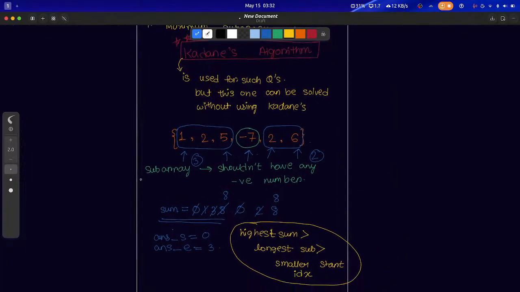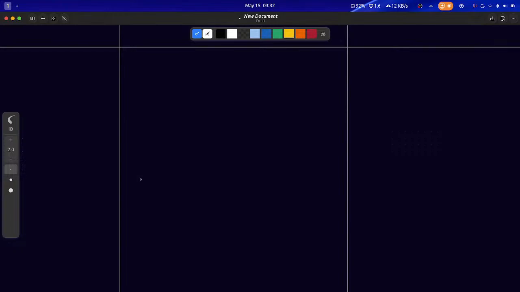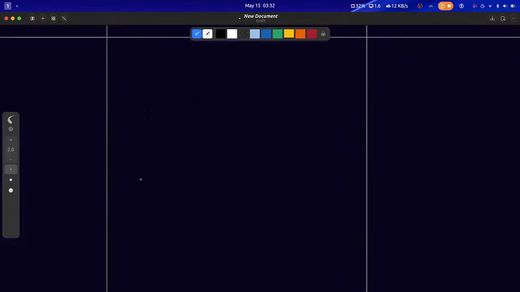Okay. So how we are exactly going to do this? I am going to write the pseudocode, then I will write the full code. Pseudocode. Okay.